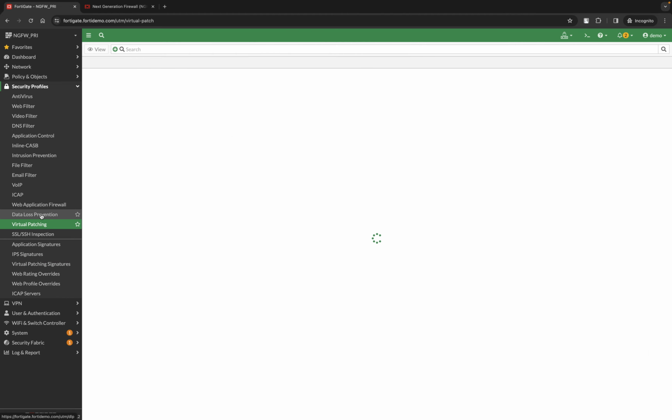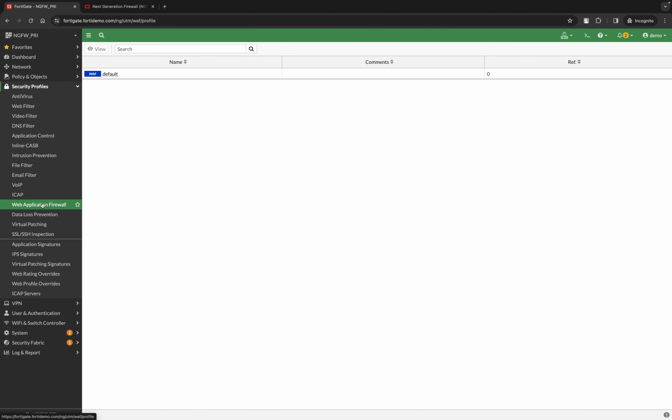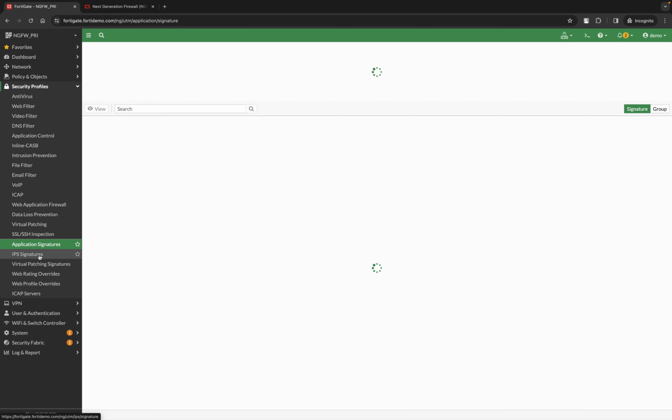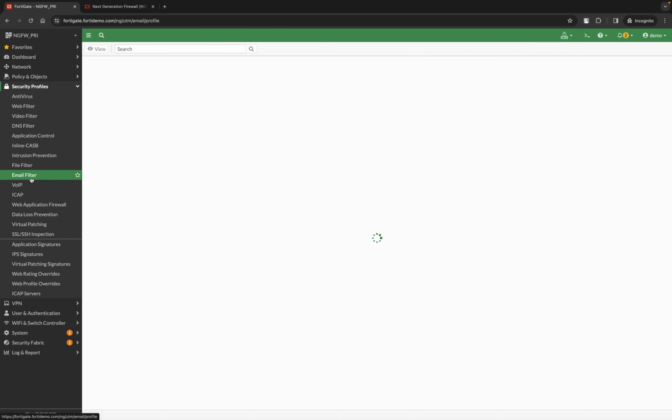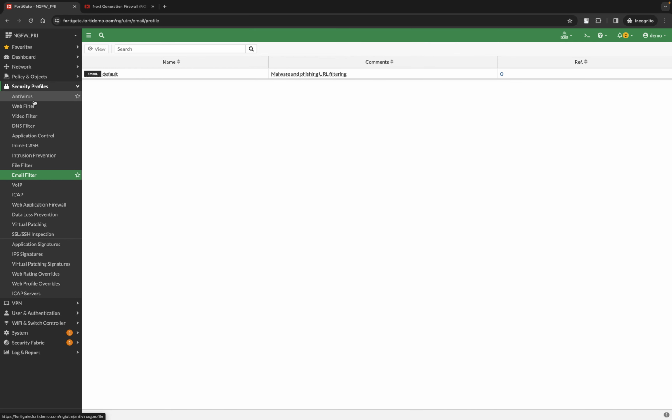So here you create profile, here you create profile, here you create profile, and these profiles are then called to firewall policies. But anything below this line is for signatures, and you create your signatures and give those signatures over here. Then you add these signatures to the profile, and then you add this profile to the firewall policy. So you see that's how the function goes.